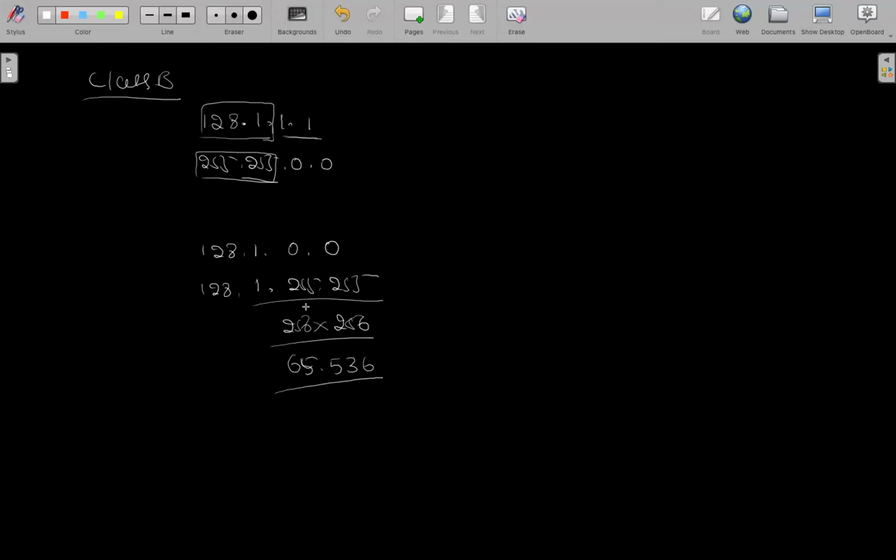And the same thing comes back with class C. So calculate class C, select an IP address. We'll go with 192.168.0.0. What about the subnet mask?